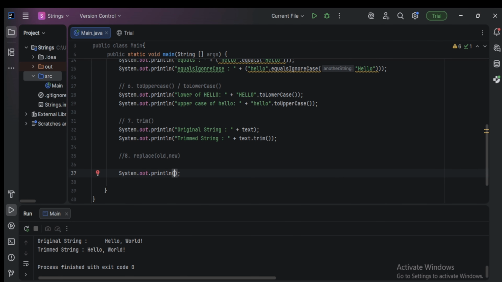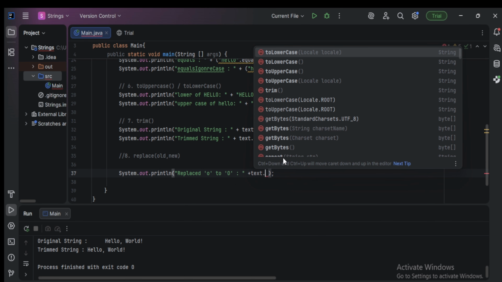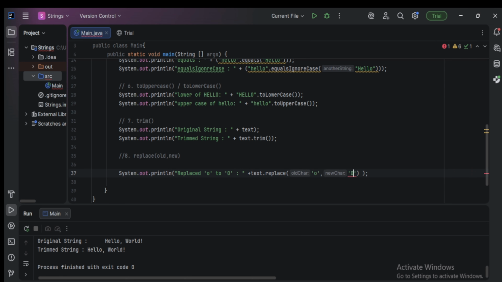So now we can replace small o with capital O. So after that we'll just write text dot replace, comma, capital O. So this is the old character and this is the new character. So let us run it. So it says hello world.